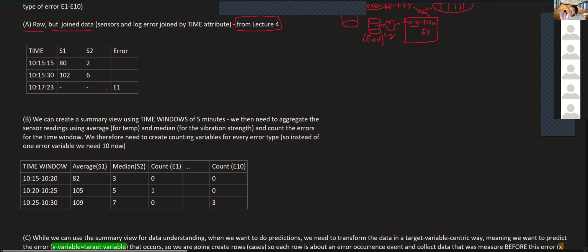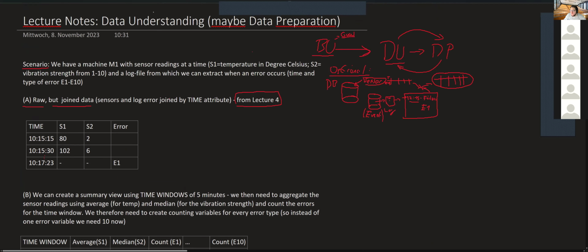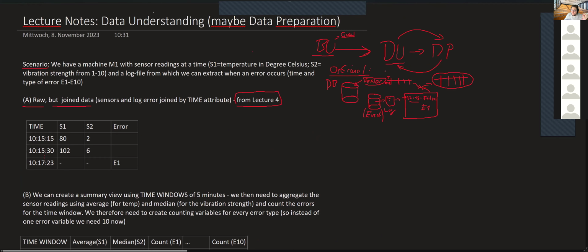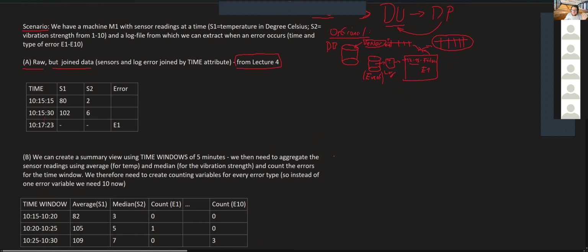What do we need if we want to predict this error? And this is very important advice. How do we do it, right? Probably the most important reason why we do this iteration between data understanding and data preparation is not only that we give good data, but that we give data that actually works. So a data table where we can actually learn. And a data format where we can actually learn from always looks like this.